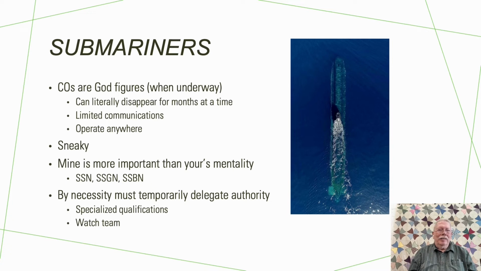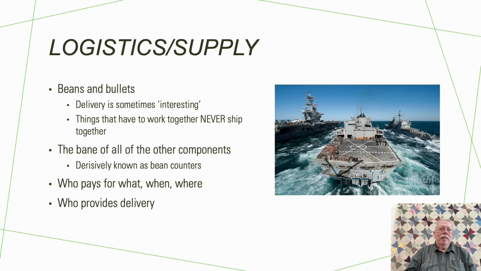They are sneaky. They also have the mine is more important than yours mentality between your fast attack, your guided missile, and your ballistic missile submarines. By necessity, they also must temporarily designate authority to the specialized qualifications. In the BNs and the GNs, that is to the people that are missile and weapons qualified, and also to the watch teams that stand the watch in the con.